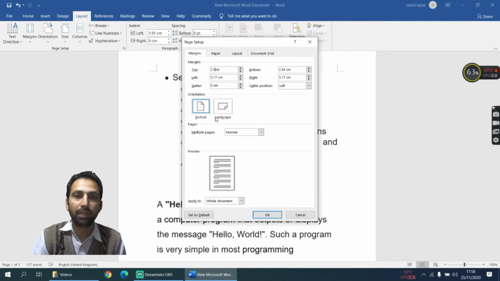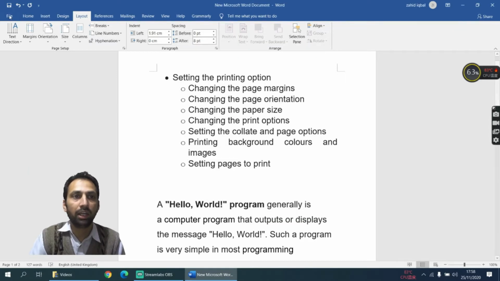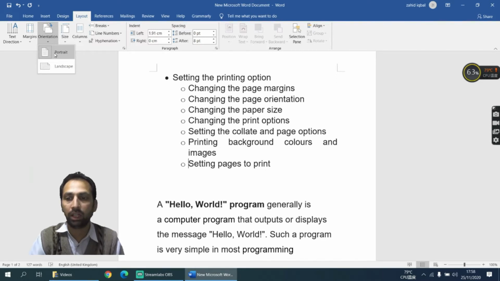The page orientation can also be changed from the margin settings, or we can go to the Layout tab, and in the Layout tab click on Orientation. In Orientation you can see that there are two types of orientation in Microsoft Word 2019.